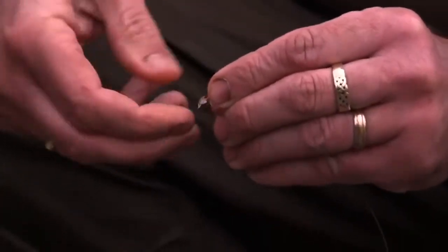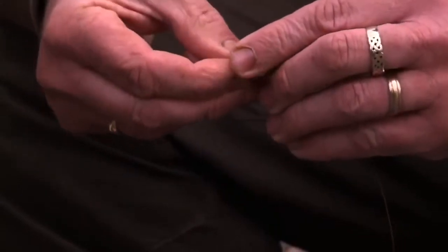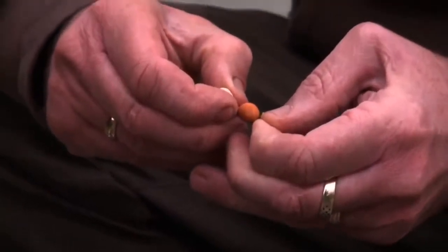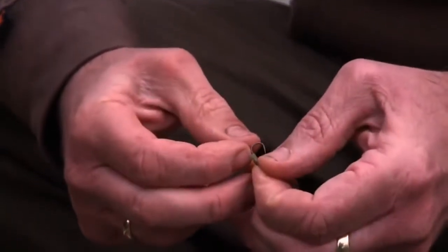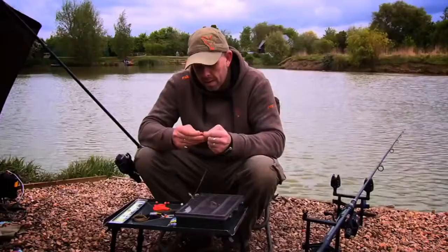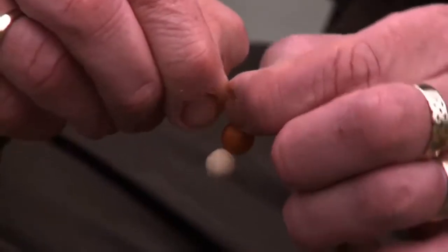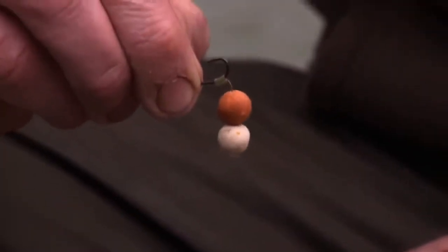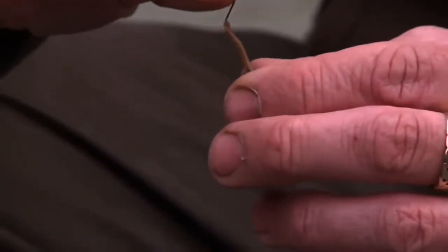So you slide that on like so, and then that top bait pulls into there. There we go. Let's just get that inside. It's quite a tough bait. There we go, that's in there. I'm just going to move that silicone down a little bit further towards the bend, and you can see the hook bait, the bottom one, sitting around towards the bottom of the bend now, which is absolutely ideal.